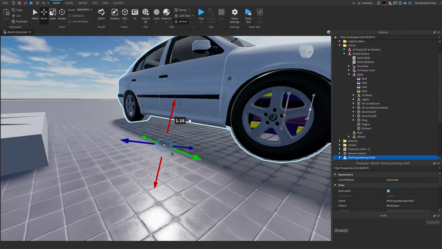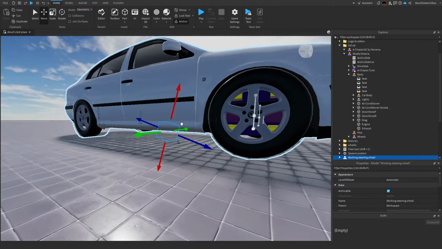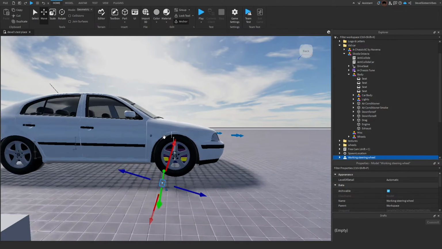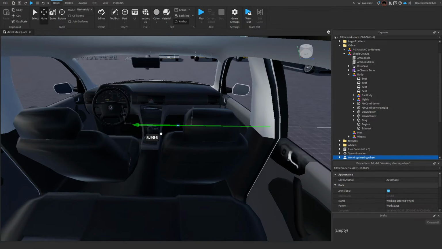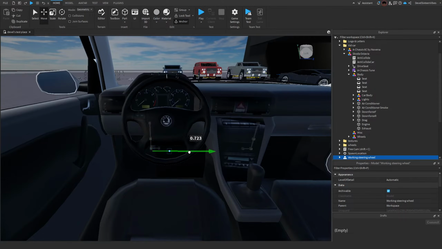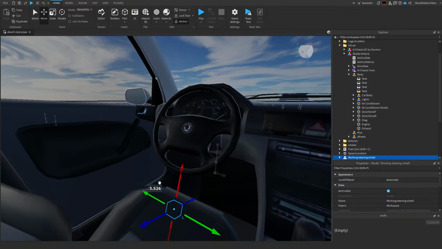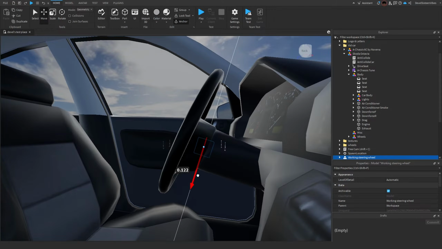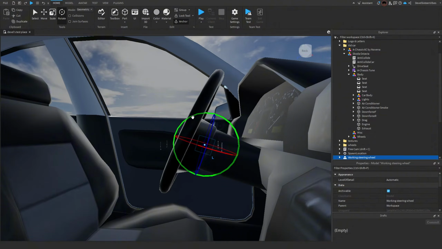And after it's inserted, you just want to rotate it or press Ctrl R to where it's facing, to where it's parallel with your car. And then you just want to take that and bring it over here and align it with your steering wheel and get it as accurate as you can. You don't have to get it fully on the dot, but you just got to get it in the general place, just like so, and kind of align it with the rotate tool.